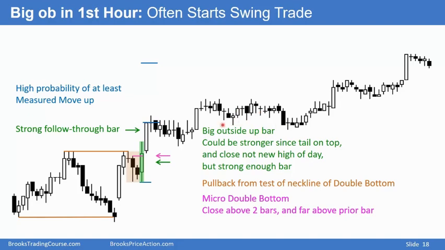And the pullback here, while it fell below this low, this is a minor higher low, it did not fall below this low, a major higher low that led to a strong breakout. This higher low did not lead to a strong breakout, so it's minor, and probably this rally is part of a trading range and not a resumption of the bull trend. This is a strong bull breakout to a new high. This is probably the start of the bull trend resuming up, and traders do not want to see the market fall below the bottom of a major higher low, because then their premise of a resumption of a bull trend is no longer valid. The market then is probably either in a trading range or even a bear trend.